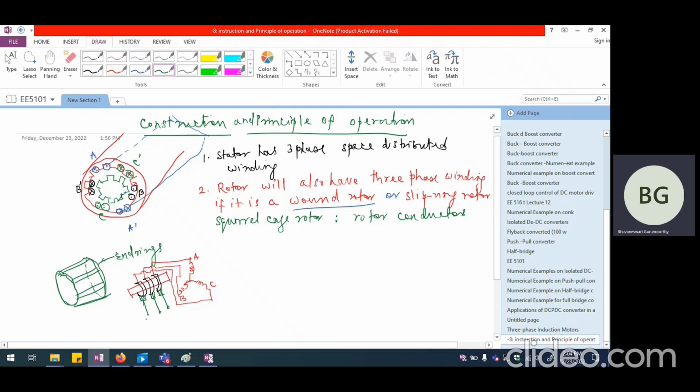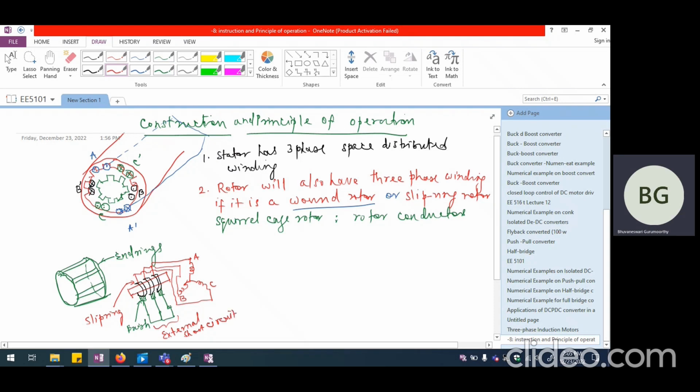And if I want to short circuit the rotor, I can short circuit it externally with the help of wire. So these are the slip rings. What I have got in black color, this is going to be the slip ring. And whatever I'm showing in green color, this is going to be the brush. And whatever I have done here is the external short circuit. So externally, this is going to be short circuited outside the machine.